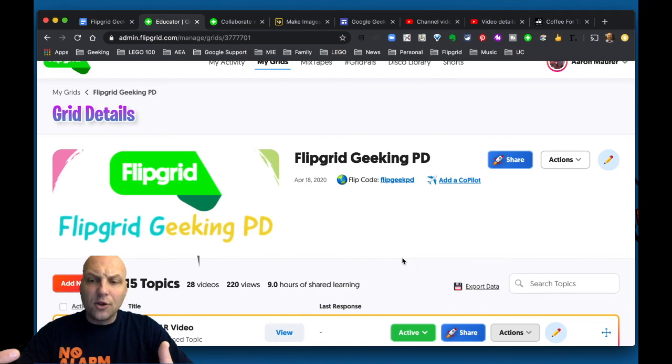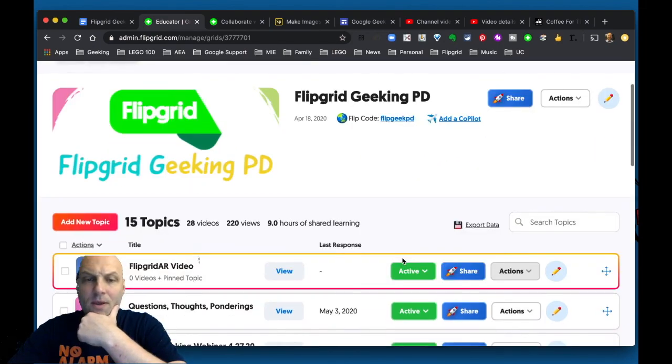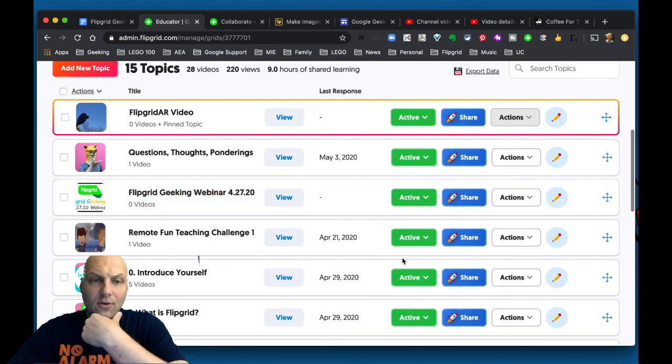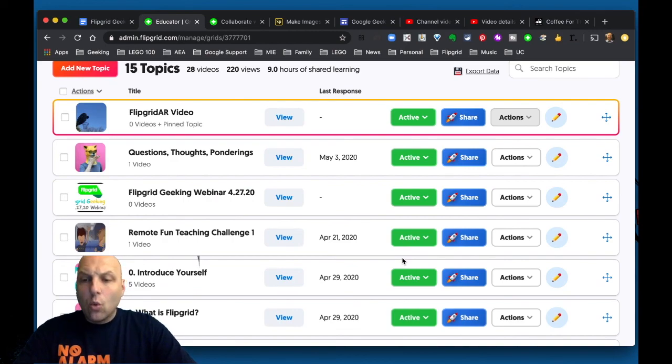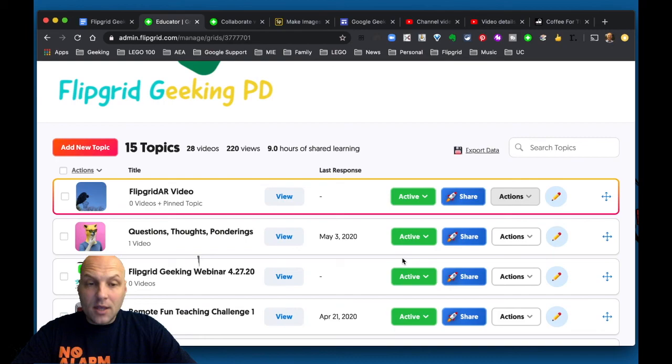We still want to capture the learning, or maybe you want to take something for your parents to be able to interact with, or it's a learning event at your school in the evening and you want kids to teach their parents a skill and you want to record that. However you want to use this, you can create a guest mode. What guest mode allows you to do is I can pick and choose what I want people outside of the Flipgrid itself to see.